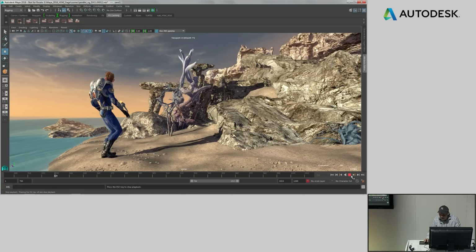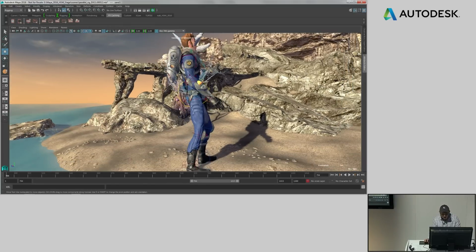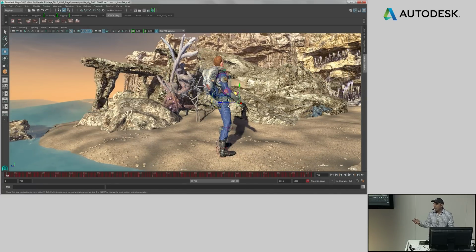The reason that it's not that fast is this rig that's on this character is actually super, super hardcore. It's like a crazy rig, right? If we grab this guy, it's an FKIK rig, and it's got squash and stretch on every limb, every node, every body part. So if I grab this arm and start to pull it, we get this really nice squash and stretch. Now to build this rig, the technical director had to use a ton of nodes, a ton of math, lots of crazy stuff going on.